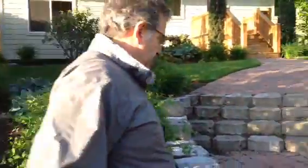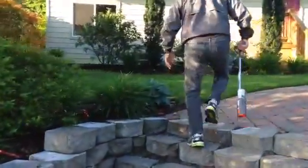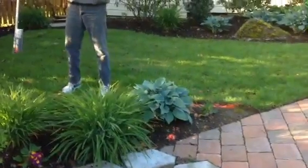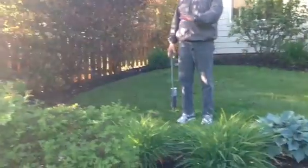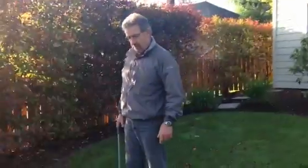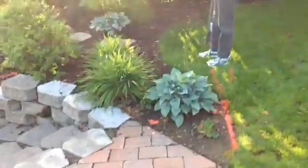Let me step up here, show you the scope of work. We'll excavate back to this line approximately. We will re-landscape around the perimeter so that it looks as good or better than it does now. And again, the tree's an issue that's the most sensitive here. We'll build a wall to match the others using the same material back to this point.